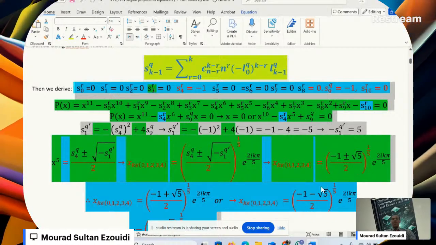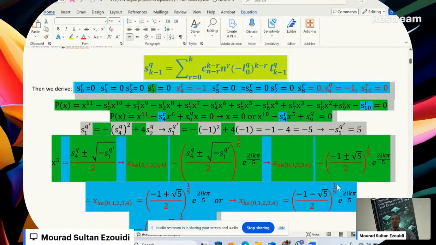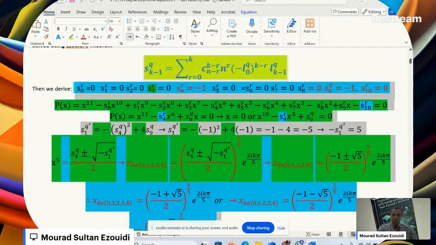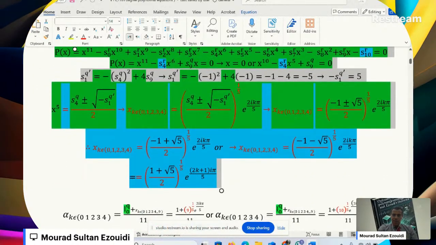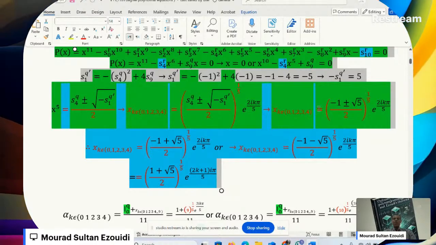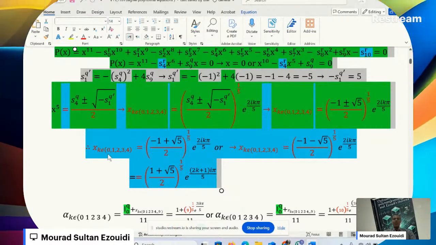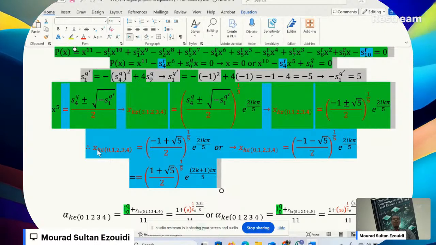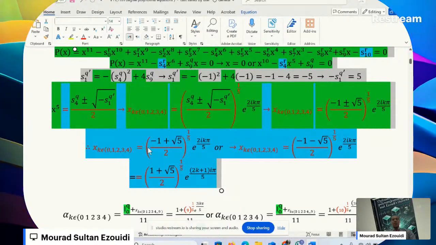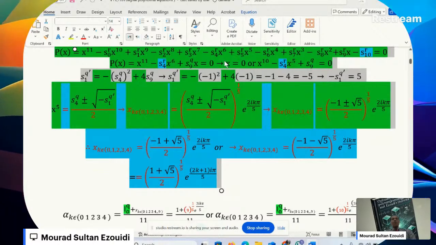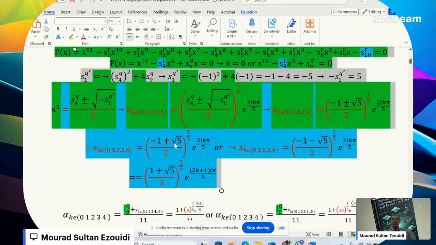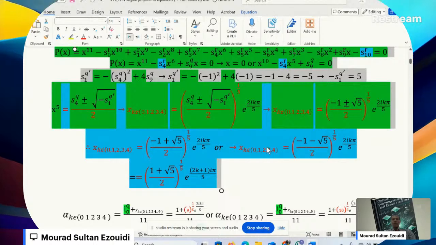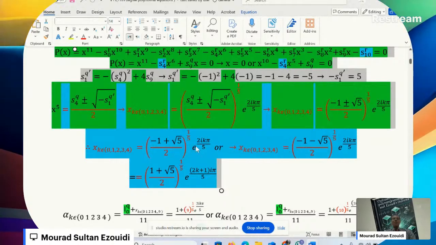And you see this negative sign? It's written as negative root of 5 divided by 2, all raised to the power 1 over 5, exponential 2ik pi divided by 5. Now, my learners, you can see that this is the first fifth x, let's say x, the exact roots of this new 11 degree polynomial equation, which are equal to minus 1 plus root 5 divided by 2 raised to the power 1 fifth, exponential ik pi divided by 5. And these are the exact x's.